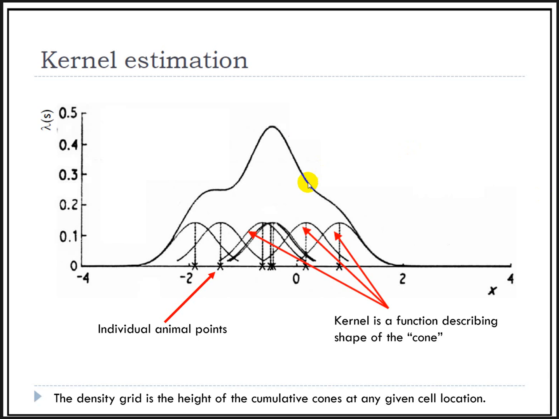This image helps us see how the intensity, or the density surface values are derived. The individual events each have their own kernel shape. These are shown two-dimensionally, but in reality they're three-dimensional. A lot of people liken them to having a column of sand, and then you remove the boundary, and it just kind of lumps and falls down to this angle of repose. Each one of these things is an event, like a coyote location, and each one has its own kernel shape, three-dimensionally. Then each one of the overlapping kernel shapes is theoretically summed in this additive way. This larger value is what's displayed as our density estimation. It's like an intensity.